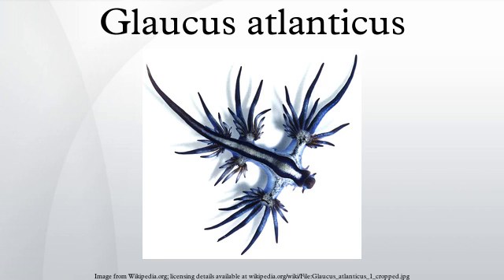Characteristics: At maturity, Glaucus atlanticus can be up to three centimeters in length. It is silvery gray on its dorsal side and dark and pale blue ventrally. It has dark blue stripes on its head. It has a tapering body which is flattened, and has six appendages which branch out into a rayed, finger-like serrata. The radula of this species bears serrated teeth.